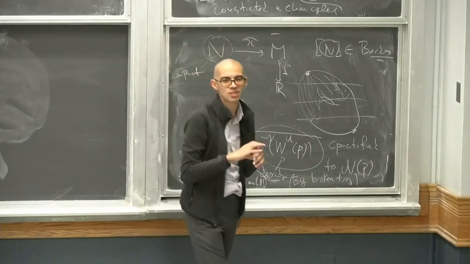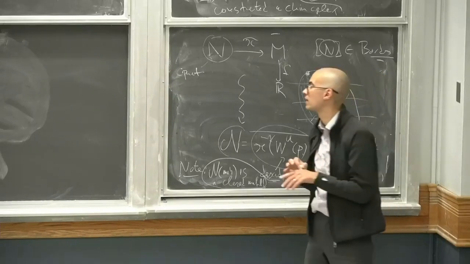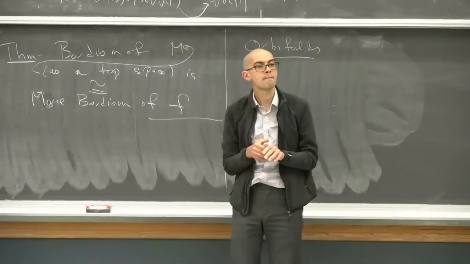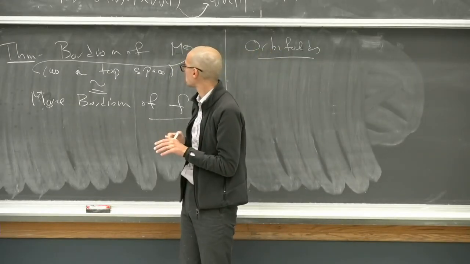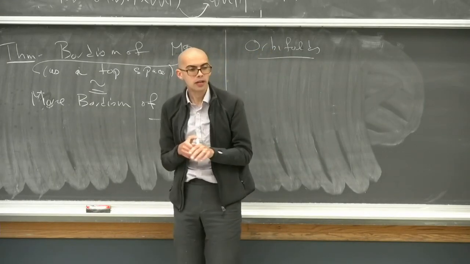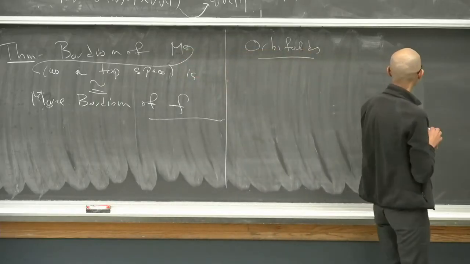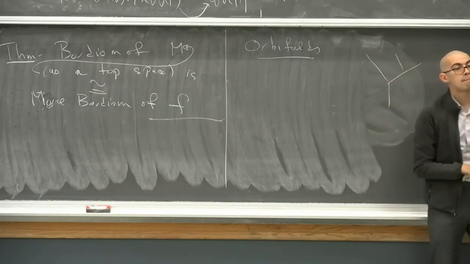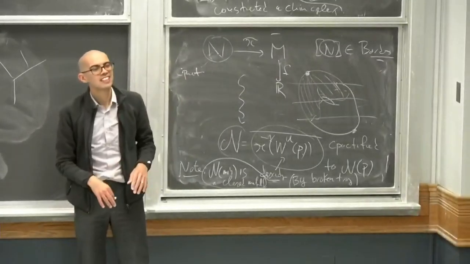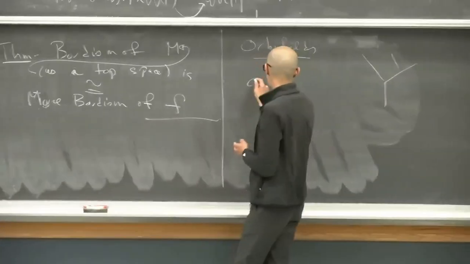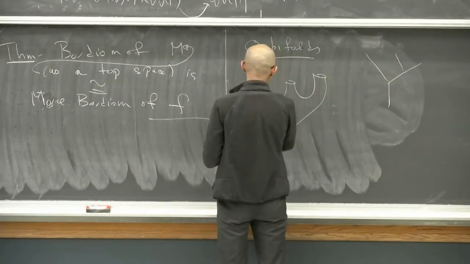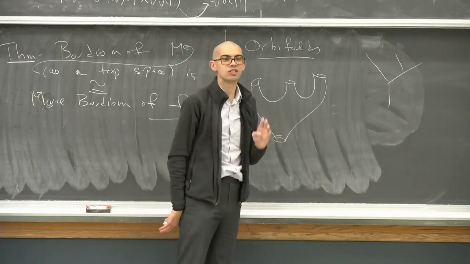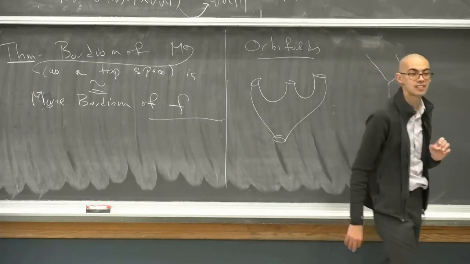Tomer wants to ask something. So, as you mentioned, this is a ring, right? Am I right to guess that the product structure is not very explicit in this description? No, in the Morse theoretic thing, from the point of view of Morse theory, the product structure would have to involve counting some kind of gradient trees. But we have a formalism for that too. But what's interesting, for example, is that when we do Floer theory, the product structure is going to have to involve Riemann surfaces, and then the fact that this should be E2 will be natural, because we'll just have the actual Riemann surfaces that tell us that it should be E2.